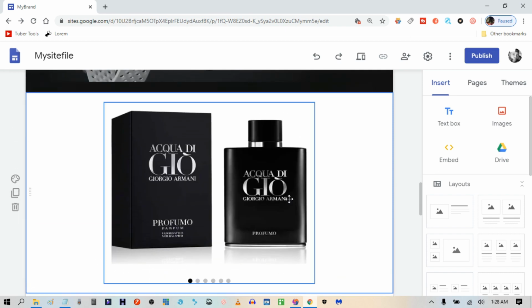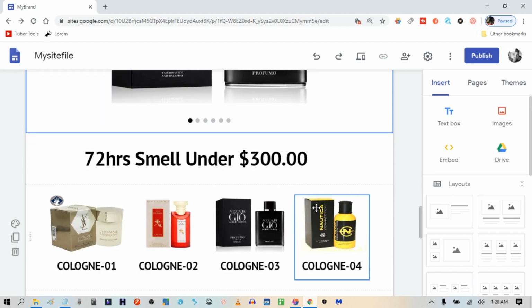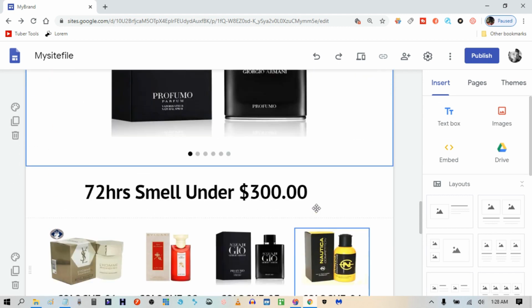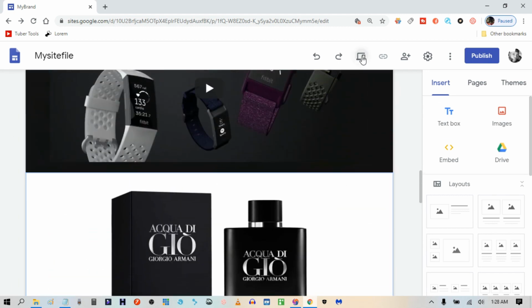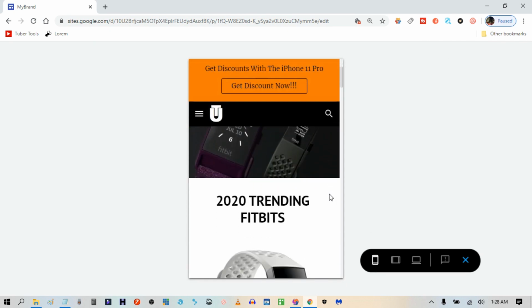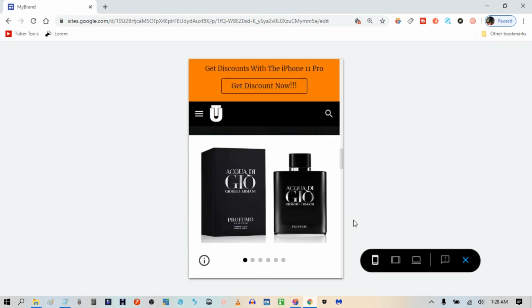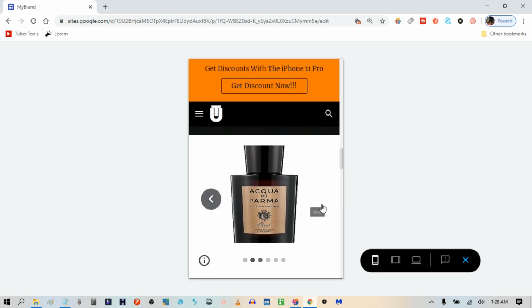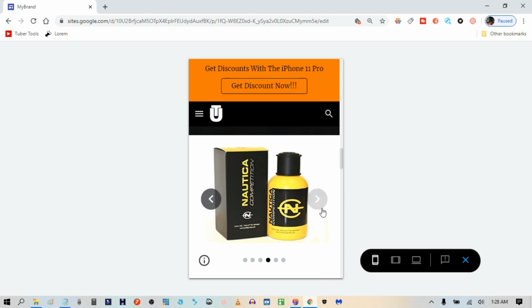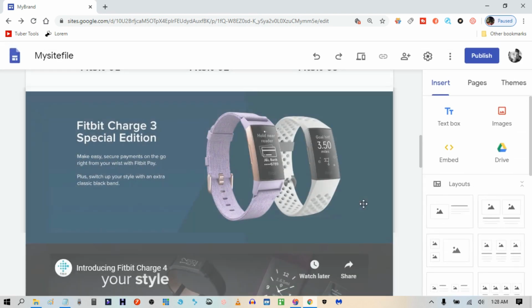So that's something you watch out for. So these are little things when you build your site, you need to watch out for. And that's why it's always good to preview and see what the problem is and how other people are going to look at your site. Now we see the entire border is showing, and that's how it's supposed to be. Okay, so let's close it and go back to the editor.